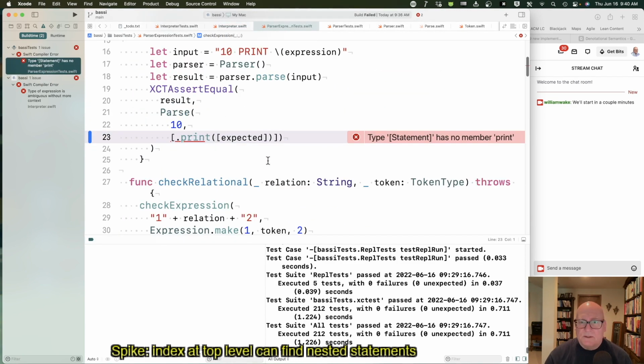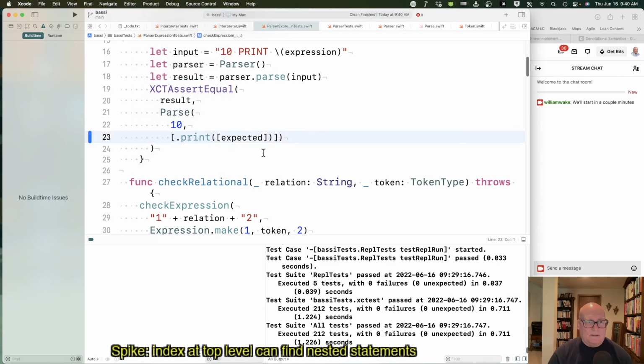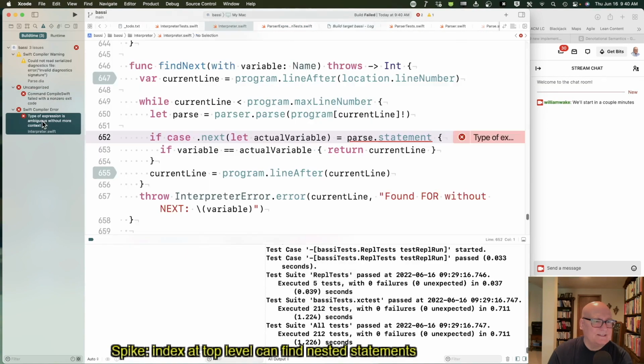What is the issue here? Let me clean and build. Should be one mistake still, but not here. Interesting. Interesting. Okay, that's the mistake I was expecting. Find next. All right.